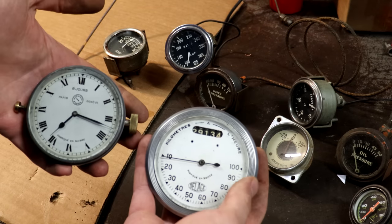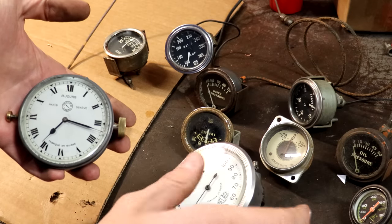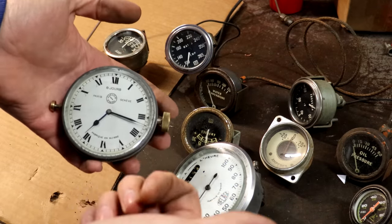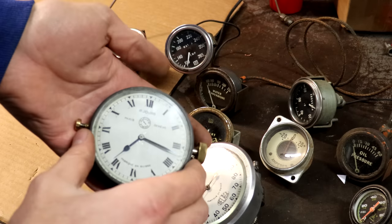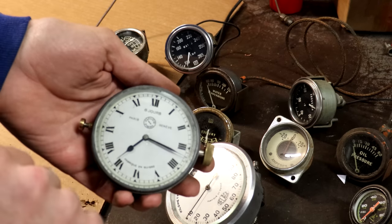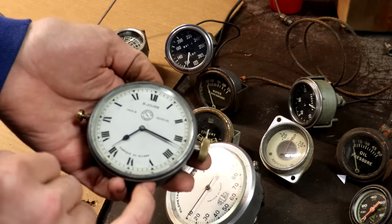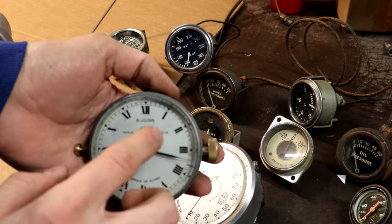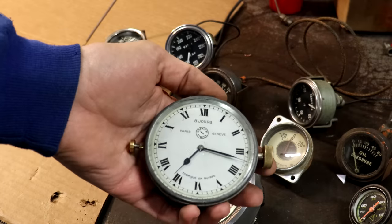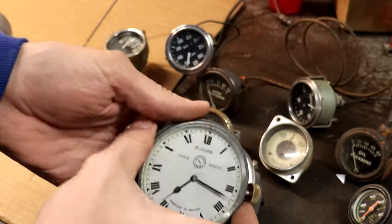One of the few things I've wanted ever since I started the project of building this car was Marshall headlights, which I have, and I wanted Jaeger dash instruments, just like the early Bugatti Speedsters and a lot of other early high-end European race cars had back in the day. So this is a clock right here, just like you would see in the dashboard of one of those vehicles, and it's in excellent condition on the outside.